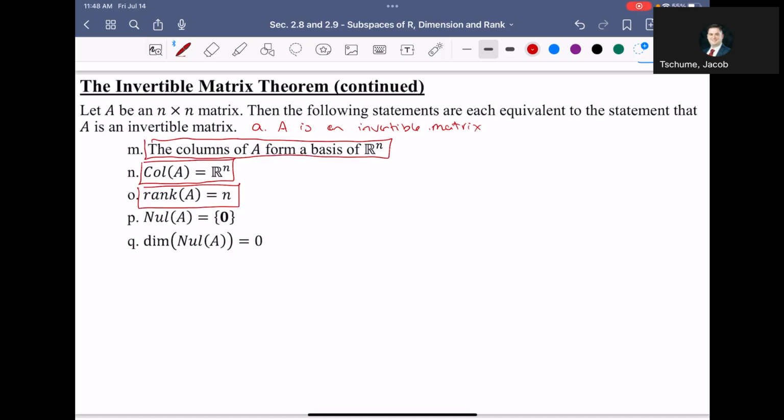Versus if A is an invertible matrix, that means the null space only has the 0 vector in it, and thus the dimension of the null space, as we talked about earlier, would just be 0, because you can only count non-zero vectors. And if you're trying to put these back together, remember in the previous video 2.3, that's when we talked about the first 12 terms of the invertible matrix theorem.